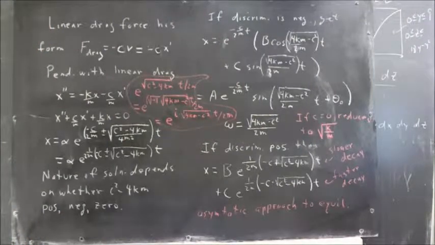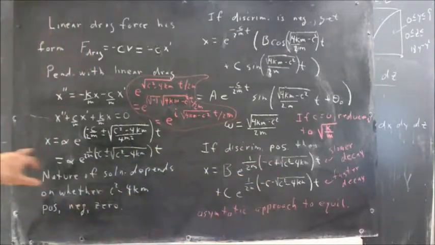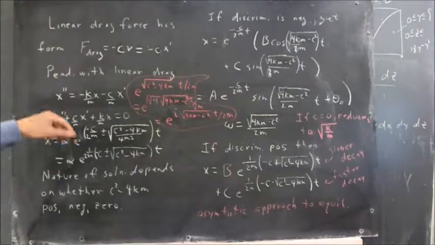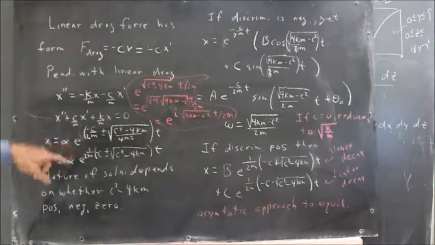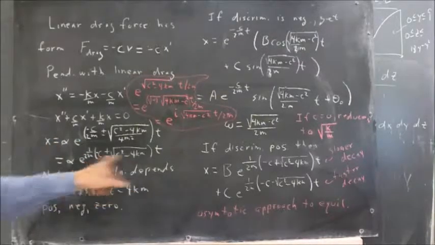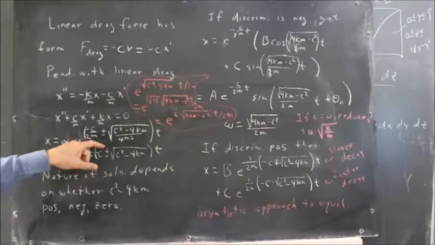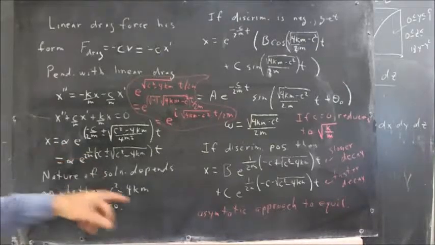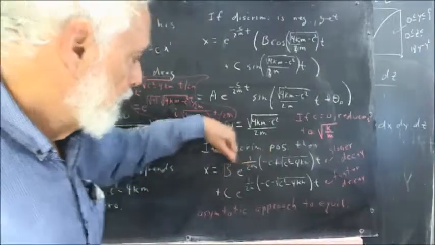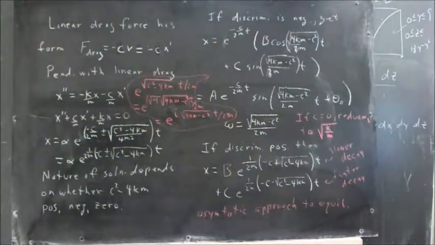Now, if the discriminant is positive, what does that do? Well, you can verify that the solution can be written like this. All I've done is, again, I've already factored out the 1 over 2m here, so I've just rewritten what I've got here, except here I have the plus or minus, and here I separate it. I do the plus case times one constant, the minus case times another constant.